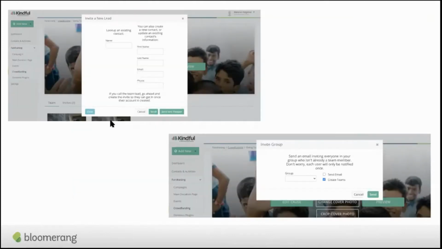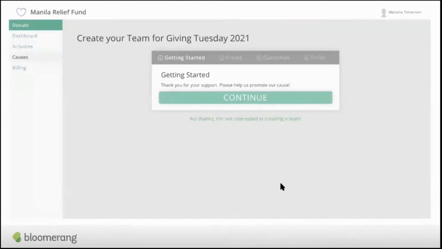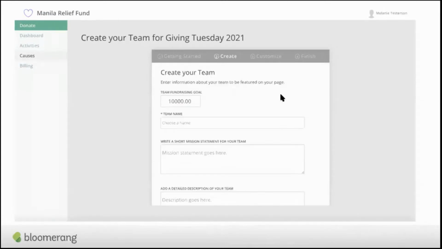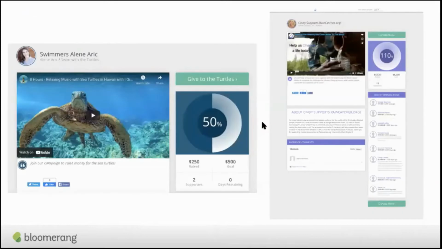If you'd rather curate who is able to create a team page, you can really have control over that by disabling the public registration button and choosing who you invite to create a team. Regardless which route you go, whether you click on the registration button or your supporter gets emailed to set up a team account, they'll be prompted to create an account and then guided through creating their team page. So they'll be able to customize their messaging and their look and feel and easily share with other people in their network. This is what one of these team pages looks like. Again, lots customizable on here.